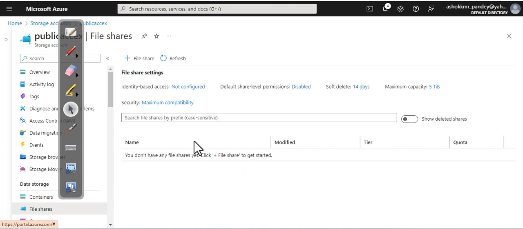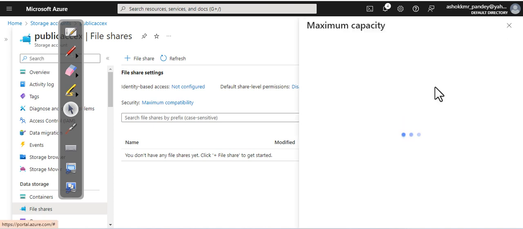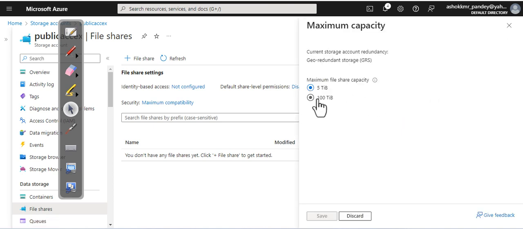And guys, you can see your identity based access, your permissions, and your capacity. If you want to configure your capacity, you see this. Maximum it can be up to 100 TB. Default is 5 TB.